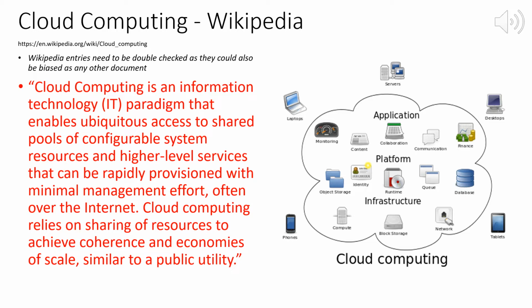One of the things that you also find in that definition is a picture that contains a lot of applications. There are platforms, and then there's an infrastructure. The infrastructure is the lowest level. The platform is something that you develop with, where you have databases and object stores and libraries, and the application is the actual application that you do. And then another interesting fact of this picture is that naturally we want to interact with the cloud. So we have edge computing services that interact with the cloud, such as your laptop or your server, a desktop, or even your tablet or phone.